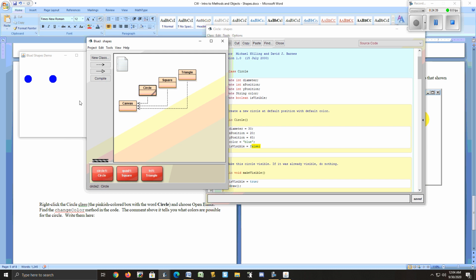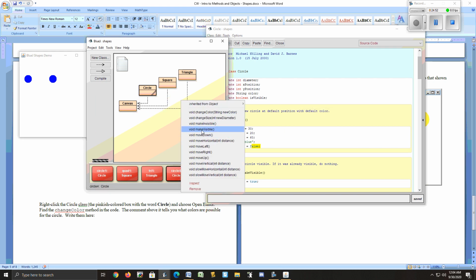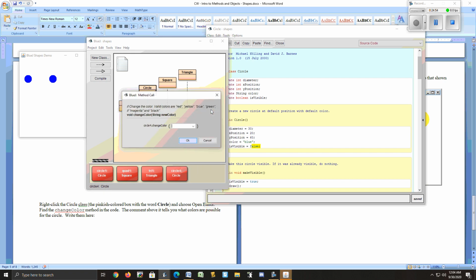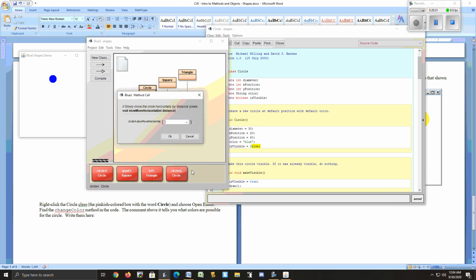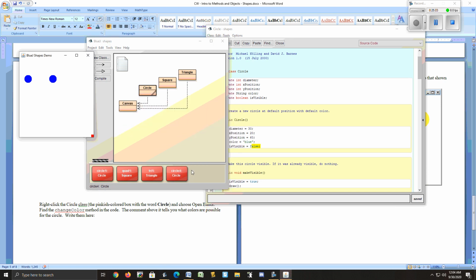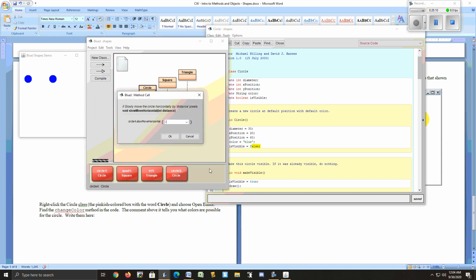What I could do if I really wanted to get rid of it, I could create a new circle, and then I could make it visible, and then I can just change its color to white. And it erased it. And I can move it horizontally. I forget what I did. 30, I think I did. Nope. Well, let's move it back 30. Minus 30. See, it's still there. Now if I delete this circle, now you can't see the blue anymore. But anyway, that's not what we're in here for.